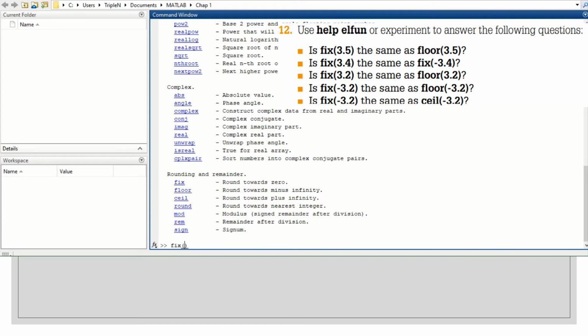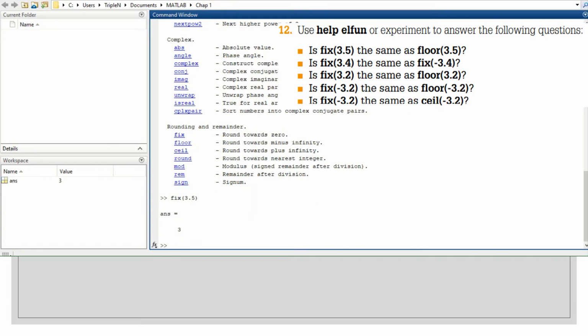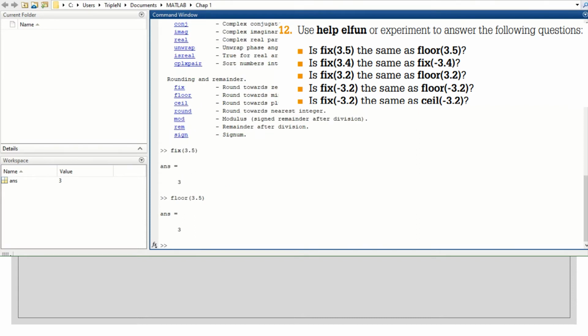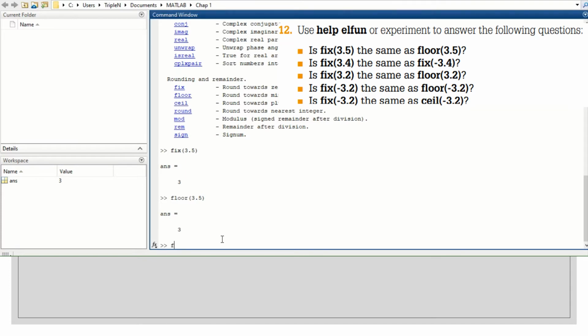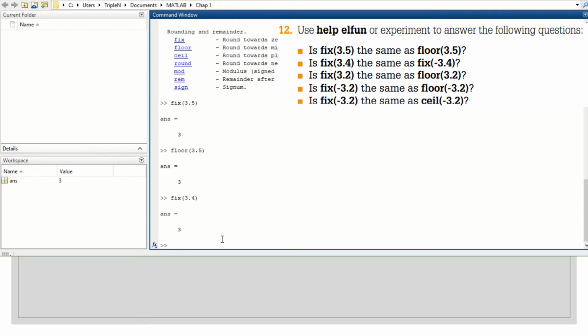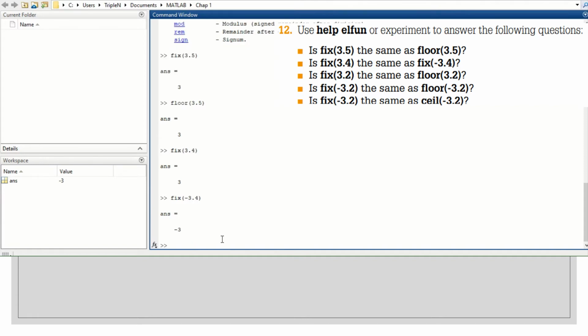So now let's see what fix does. Fix 3.5 is 3, and what about floor 3.5? It is also 3, so these two are equal. What about fix 3.4, and fix negative 3.4? That makes negative 3.